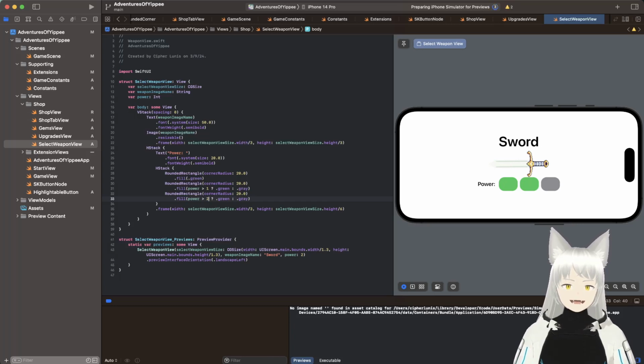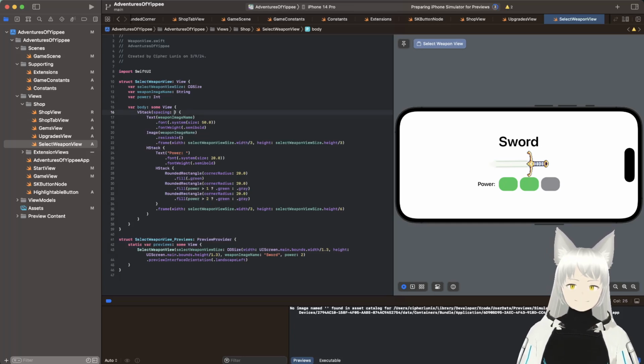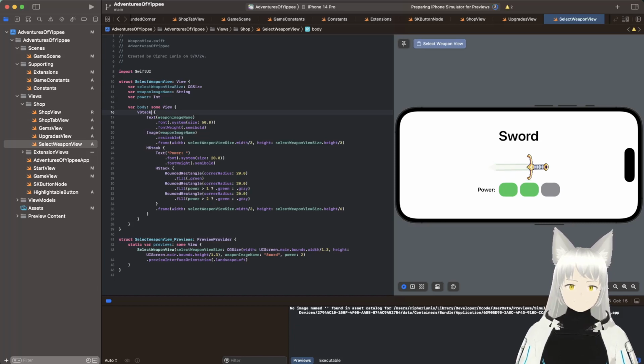Also, we need some more spacing between the sword and this HStack. So, yeah, it's because we have 0 spacing here. Let's give it default spacing. Okay. I'm not sure I'm a big fan of that. Here's what I can do.